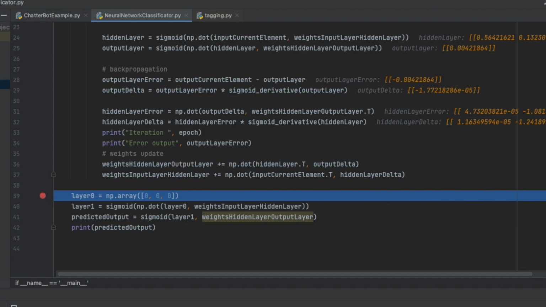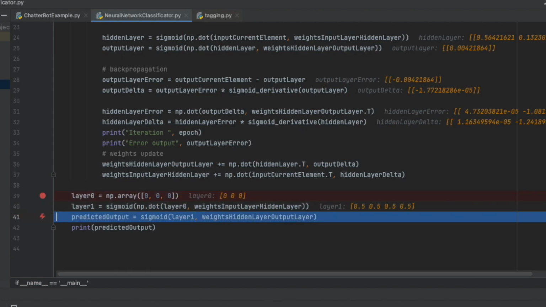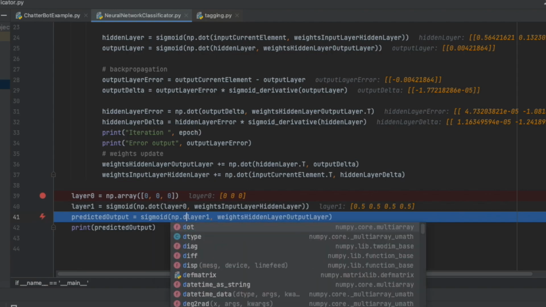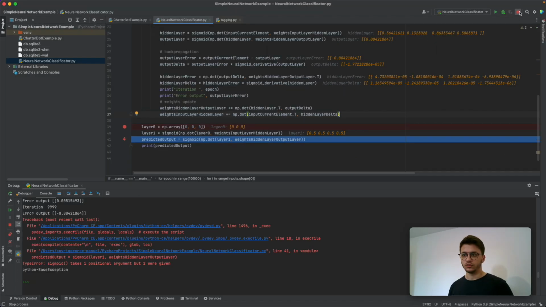Let's see how it goes. Oh, here we have a mistake. We forgot to multiply the matrix. np.dot between layer 1 and weights hidden layer output. Let's rerun the program again.